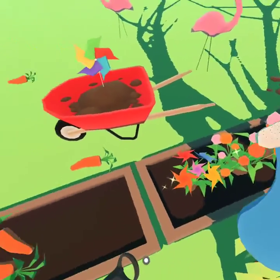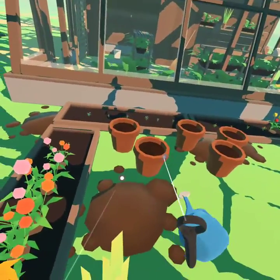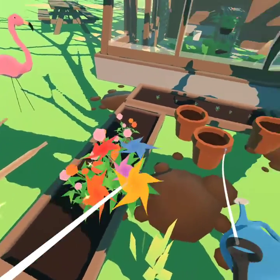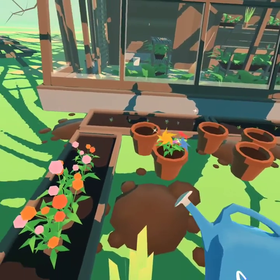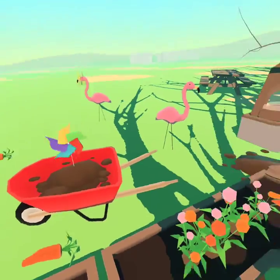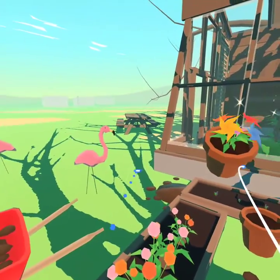Place him in a pot to keep him safe. Enshrine him in a pot of honor. Gently, gently now. Okay, all right. Let's put it somewhere where the worms can't get to it. Take it inside the greenhouse and put it on the highest.